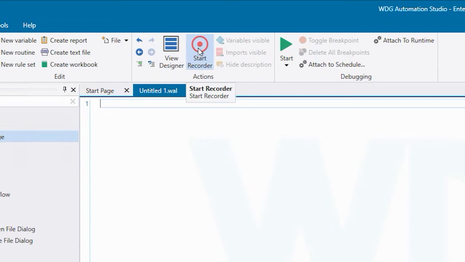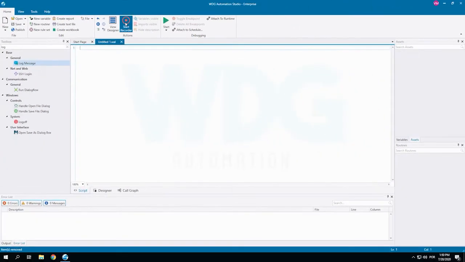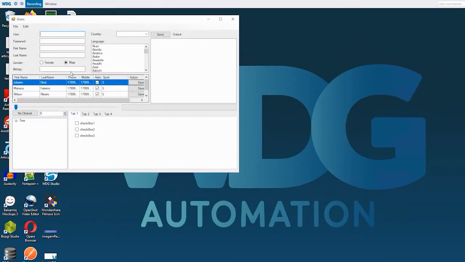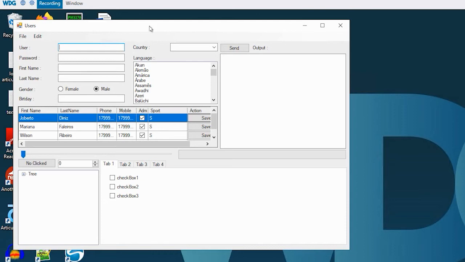The Start Recorder button is located at the top of the screen. Once you press it, the necessary drivers are loaded up and the recorder bar shows up at the very top of the screen. Let's try using the recorder to automate a test app. First of all, we need to map this app's window. In order to map an element with the recorder, we should place the mouse cursor over the element we want to map, then press and hold the Ctrl key. After a few moments, the map element will be highlighted.